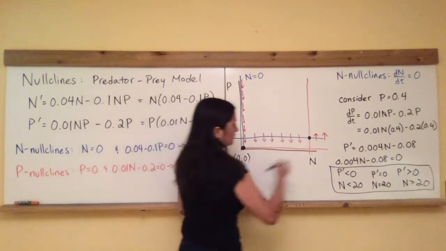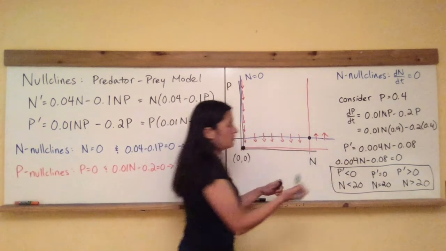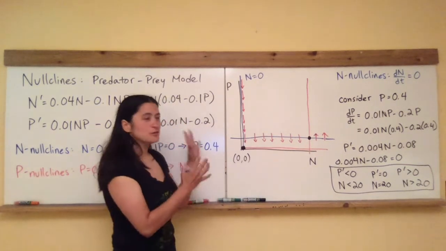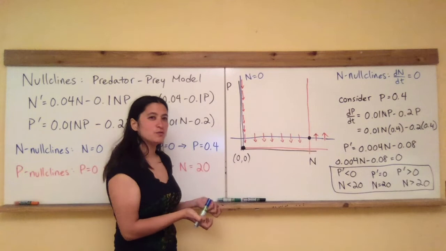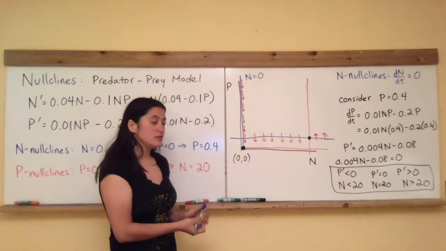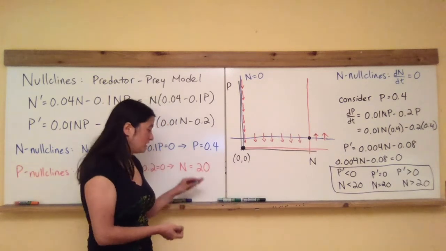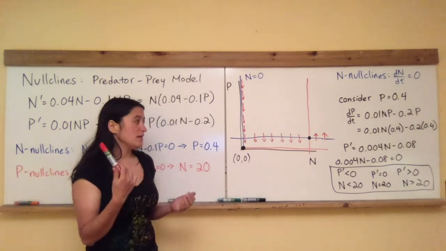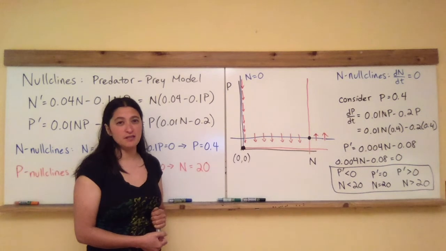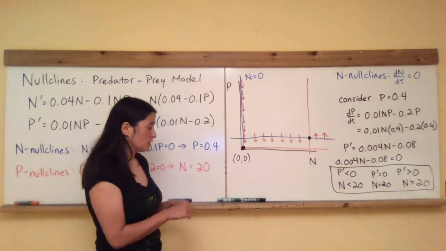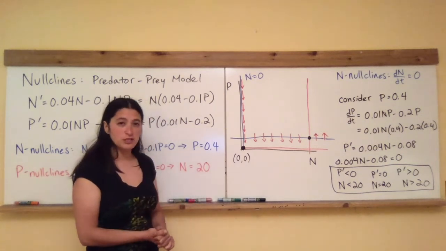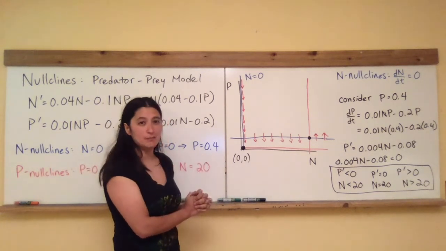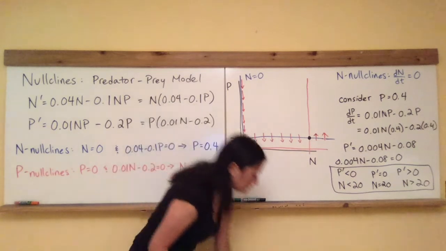Okay, so that is how you draw the little up and down arrows on the nullclines. We just went through the n nullcline, and now we have to do that all over again for the p nullclines. I know this seems tedious and possibly pointless because you have technology, but this is an advanced topic. And if you do move on to really advanced work in analyzing differential equations, you would need to aid your analysis by knowing the behavior of the nullclines in your head.